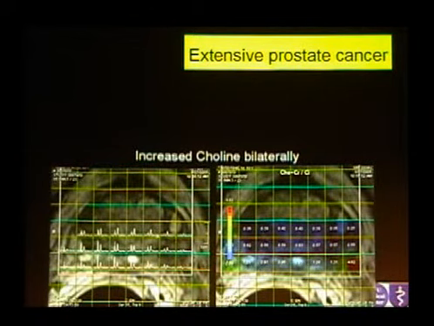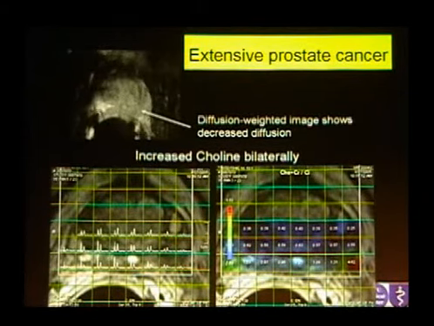You see there's a low T2 signal region here on the left. The right was more like bright, normal signal, so spectroscopy will also increase sensitivity, not only your confidence and your specificity, but also will increase sensitivity for detection. So regions that are isointense on T2 will sometimes show a high amount of choline, which means that they can also be cancerous. And in this case, this patient had bilateral involvement.